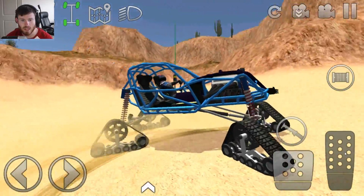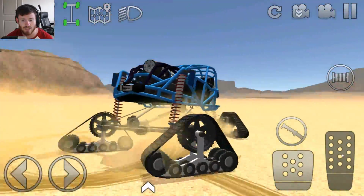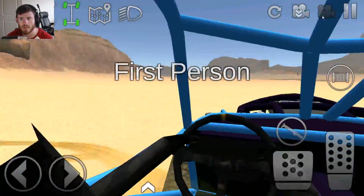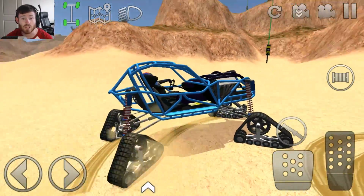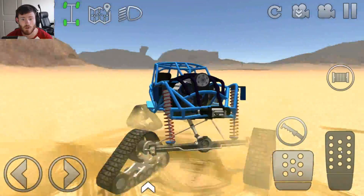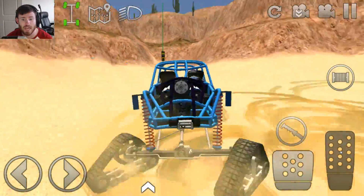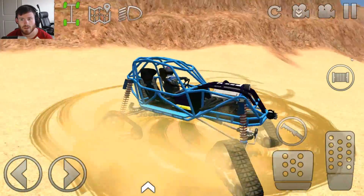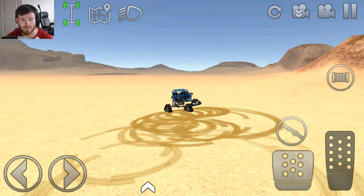Now, this level of rear steer basically makes it just spin in circles when you lock all the diffs. And the crazy part is that, here, let me go into, not cinematic, but follow camera. This gets crazy real fast. Oh my god, the game doesn't know what to think about this. It's just spinning. What about cinematic cam? Oh dear god, cinematic cam's gonna be nuts.